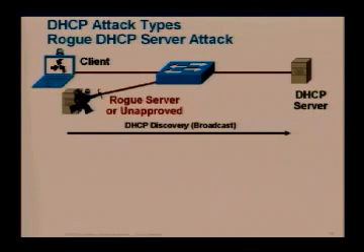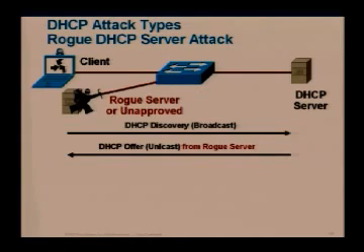Okay. Now another type of DHCP attack is called the rogue DHCP server attack. What that means is, this bad guy is now trying to pretend to be a DHCP server. So in this case, when a client comes in and sends a DHCP discover, there are two DHCP servers on the network. One is the original one, and one is this bad guy who's trying to be a DHCP server. So whenever the client sends a request, there is an offer, but from whom? From the rogue server.